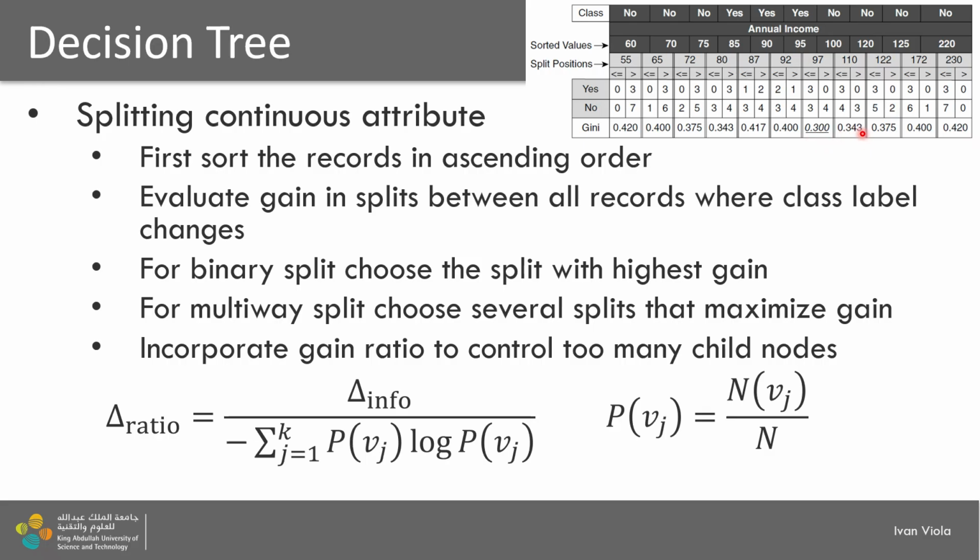Then we see how this further develops, and at the end we again have all of them above 220.